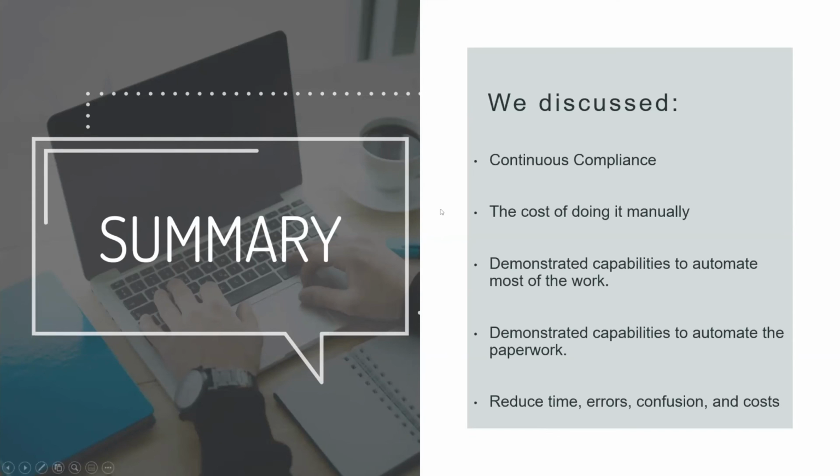So we discussed continuous compliance and really automated continuous compliance. We talked about the cost of doing it manually. If you're on this webinar, you're probably feeling some of that pain already. We demonstrated the capabilities to automate most of that work, but that doesn't put people out of work, right? In a lot of cases, what it does is free up resources to stop building charts, graphs, spreadsheets, updating them, finding out they're wrong, and then doing them again, and hoping they post them in the right place, or delegate, share, collaborate. It can be chaos.